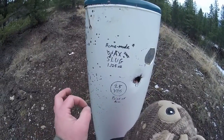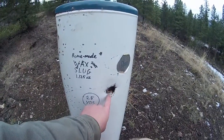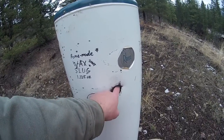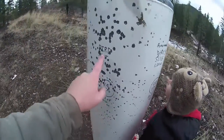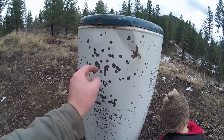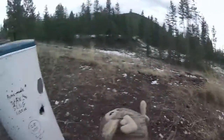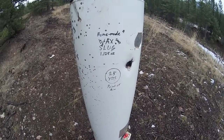So this is why I make the wax slugs, because I'm cheap and whatnot. So you can tell, basically the whole thing came together right here. The moment it hit this outer shell, it burst, and then you can actually see individual pellet marks on the inner tank. I'm hoping some of the later shots will actually punch through the tank. So again, comparison to the pepper, the birdshot. This is the same shell, the exact same make and manufacture. It's just all this birdshot's held together with wax, and it goes in one shot. It's interesting that I was over there, but I don't know. That could be me flinching. We'll have to see. So we'll do another wax birdshot round.